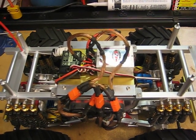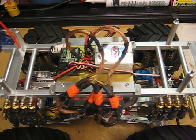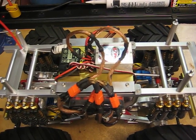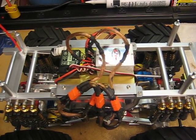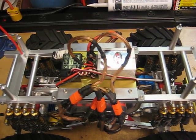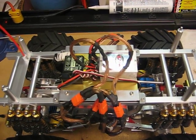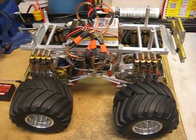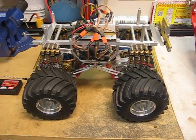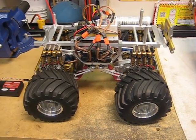Amazingly, it does not overheat. There are no heat sinks on it whatsoever, and I do not have a cooling fan on it right now. So it stays cool, amazingly. I don't know how, but it just does not overheat at all. So that is what is underneath the body of the ESP King Clod Buster.